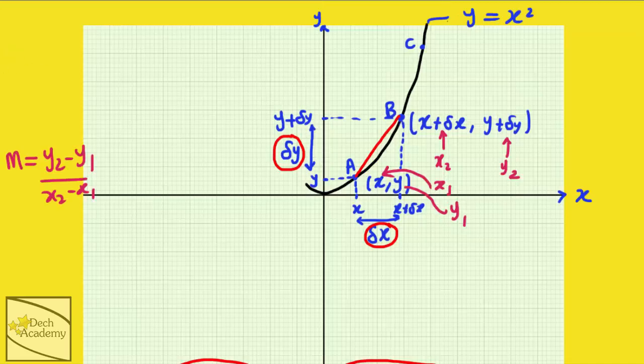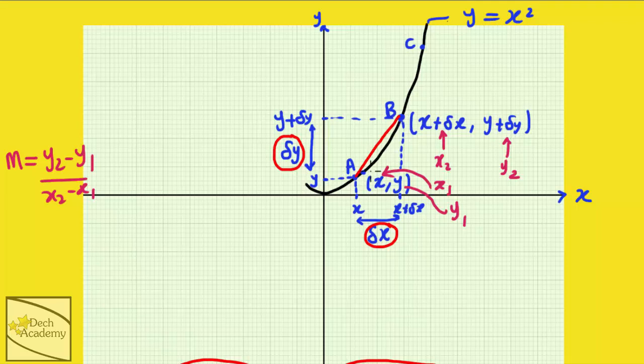So going back to the original graph, imagine that this same point B was really close to point A, somewhere here, and it had the same coordinates, because all these coordinates are telling you is that I have a point A with an x coordinate of x. The point B is another point where the x coordinate is x plus delta x, just a slight increase in the x coordinate to move to the point B, and then the y coordinate just increases by a small increase, which is delta y.